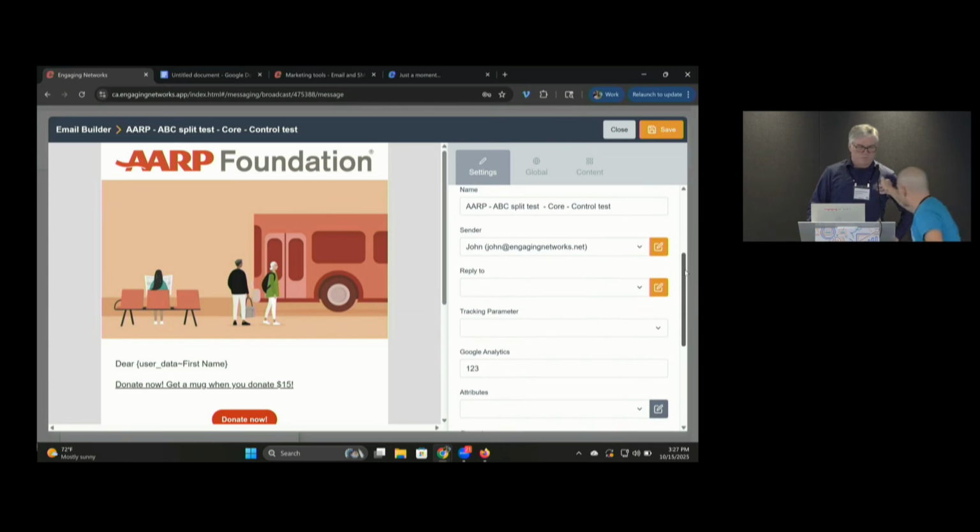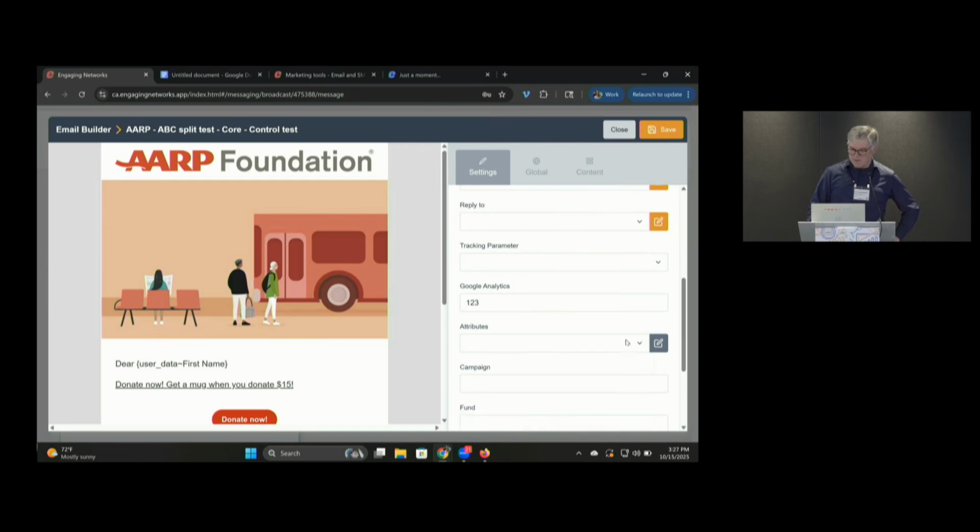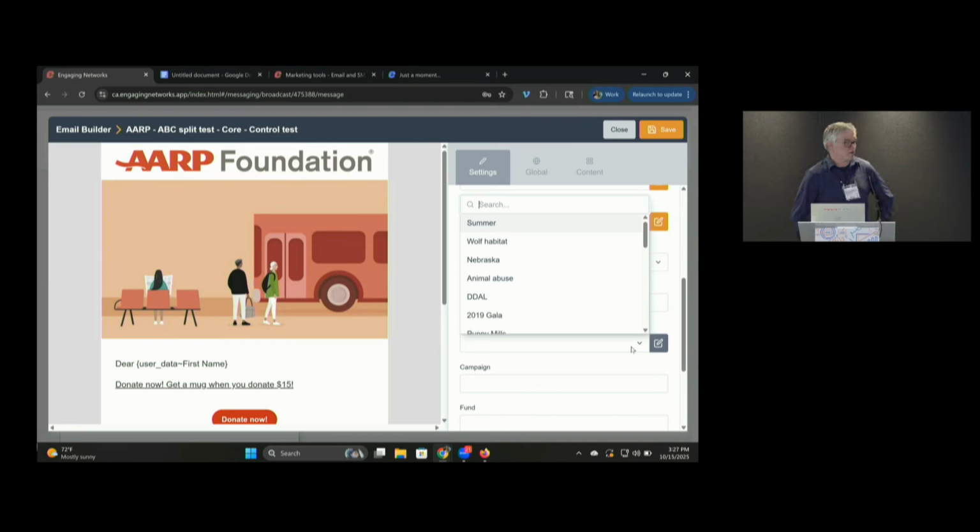One of the newer items in here is attributes. Attributes were in the legacy builder, but they are now in Marketing Tools. This happened a couple months ago, something I'd been clamoring for ever since we launched Marketing Tools. So thankfully it's there. What attributes allow you to do is apply them the same way you apply them to pages. They then act as report filters. So I think it's really helpful to be able to use those in here.